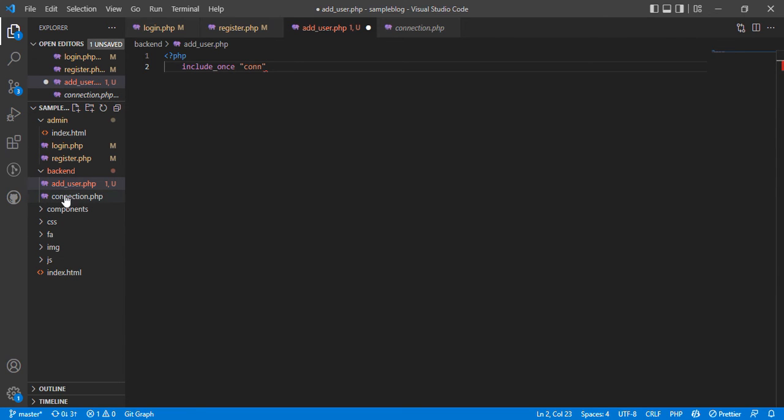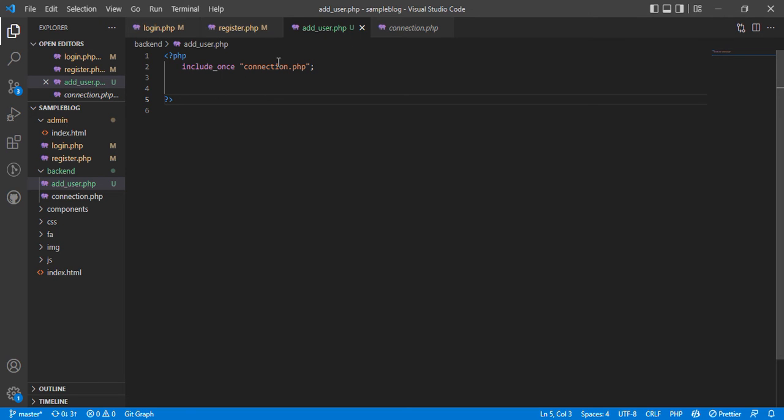Since both of them are in the same directory, we can just call it straight, directly. Otherwise, you have to locate the folder where it is created through your string here, just like your image source, your hyperreference, and how you do things like that. So with this, we've set up our add user.